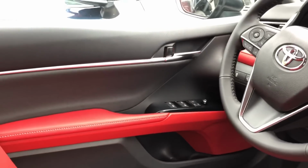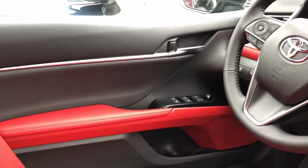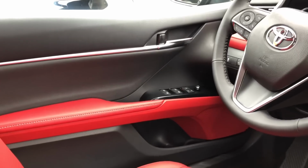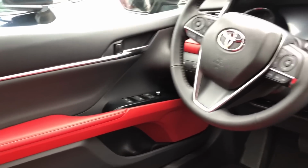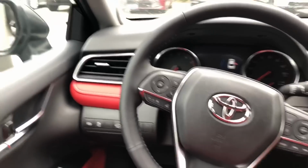I think cockpit red is one of those polarizing colors because it's so not like Toyota. For years, Toyota was known as the most reliable, dependable car on the planet. But as far as style, as far as flair, non-existent. And people were willing to deal with that. Now, Toyota's taken some leaps to give it some personality and really make a statement here with this cockpit red.